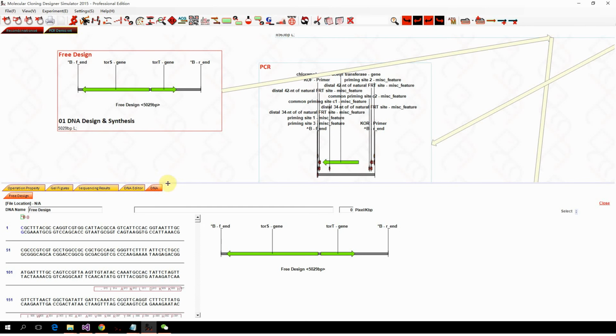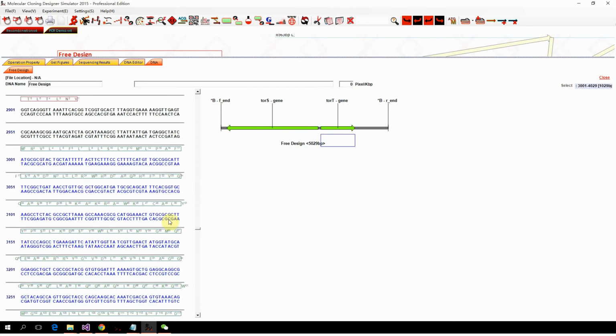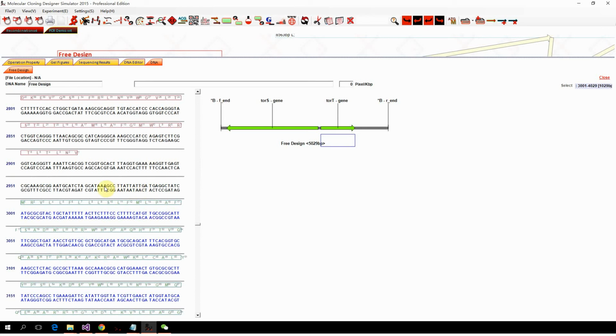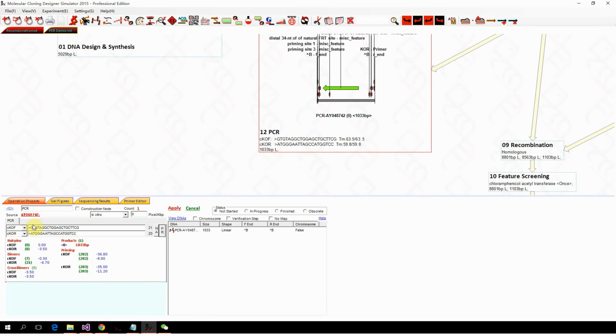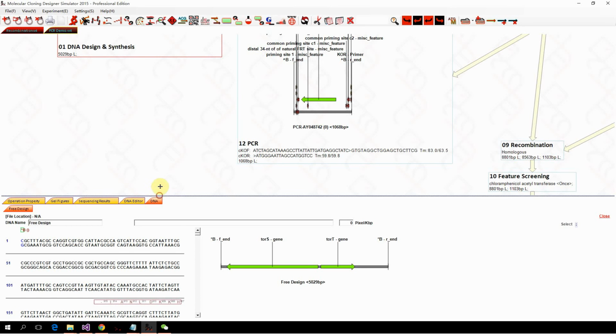base pair, nucleotides, homologous fragment. So you can actually copy from here, select the 35 from the sequence viewer, copy, and paste it here, and again back to this one.